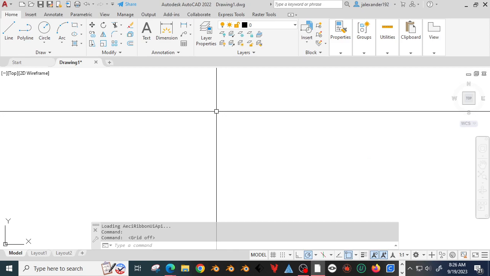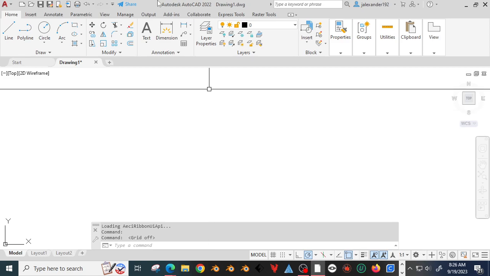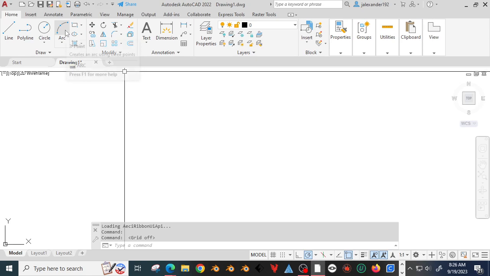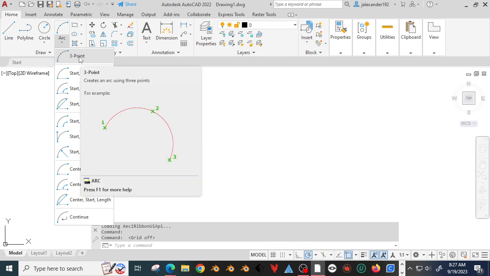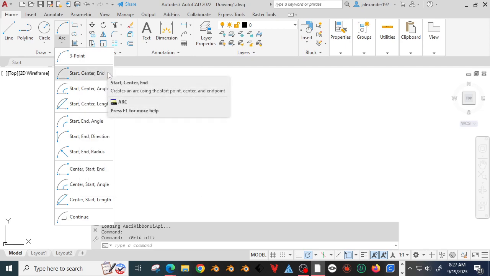All right, so let's go into the curvy lines that I haven't really talked about. First thing is arc. All right, so in your draw section, right next to circle, you have arc. And normally it's just a 3-point arc. So that means it shows you if you hold your mouse on it. You click 1 and then 2 and then 3. So you do end point, middle, end point. That's the basic one. Of course, there's all kinds of other ones.